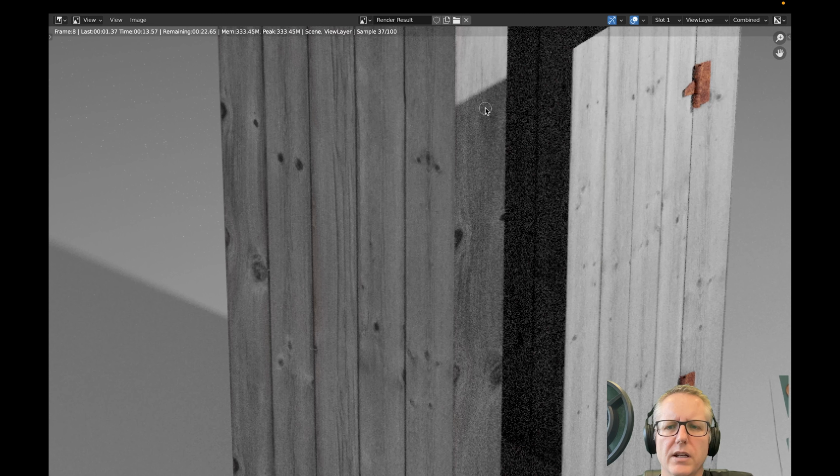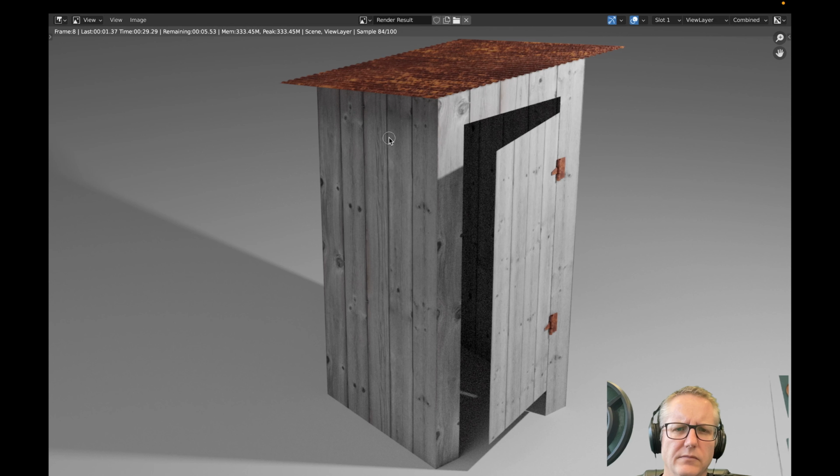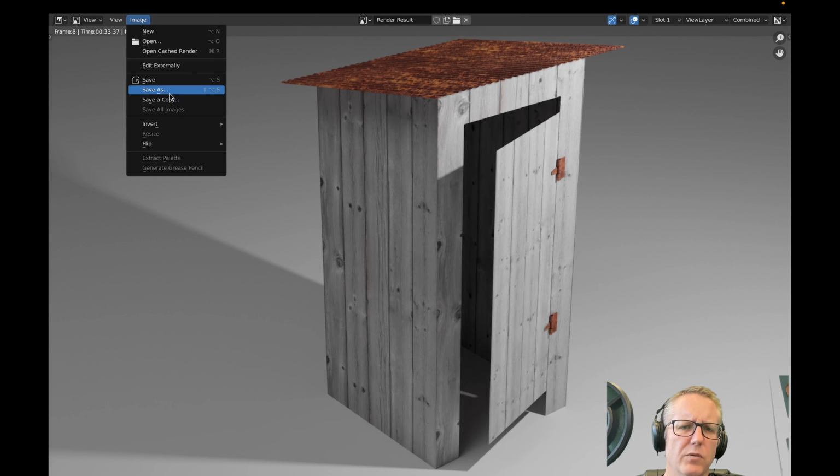There's a little gap there, I guess, between the hinge. You see it with a little shadow, but I think it looks like a hinge. Looks like it's got corrugations on it. 10 more seconds to go. Cool, so I've got a single image. I can go save as if I want to.